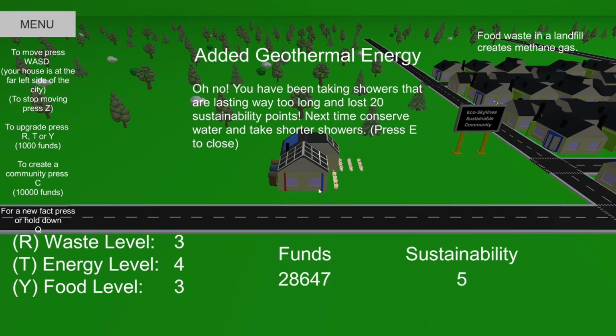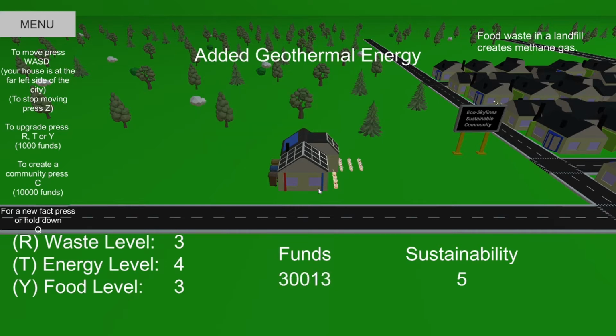These are a small game mechanic that shows up every once in a while, and it gives the player small ideas about ways that they can lead a more sustainable lifestyle. There might be small mistakes that you're making, and here are some ways to fix them to become more sustainable.